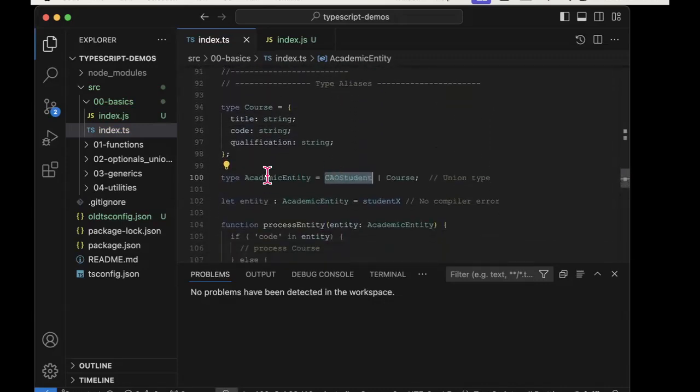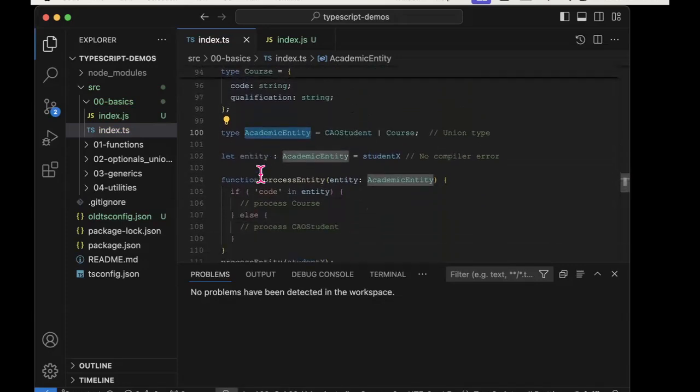Academic entity is another custom type of mine. I've then got a variable called entity. Its type is academic entity, which means it could be a course structure or a CAO student structure.